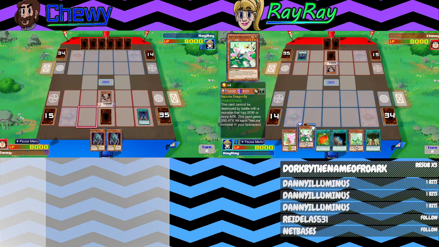So you have 34 attack stops at this point, technically. Now the next card, Dragonfly. This card cannot be destroyed by battle with a monster that has 2,000 or more attack. This card gains 200 attack for each Naturia monster in your graveyard. So we want to build up the graveyard for this bug.